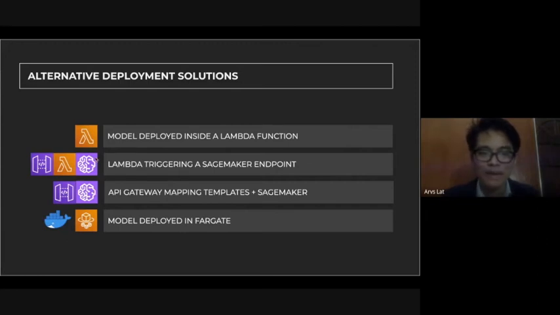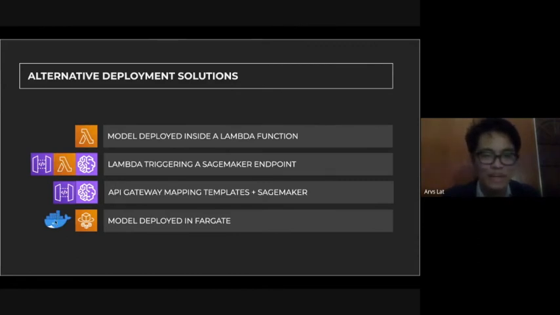So what's the SageMaker endpoint? That's the endpoint created by the deploy method in the lab earlier. A mapping template is basically just using the templating language used in API gateway, where instead of creating a separate Lambda function for it, you can technically trigger SageMaker right away, which is pretty cool.